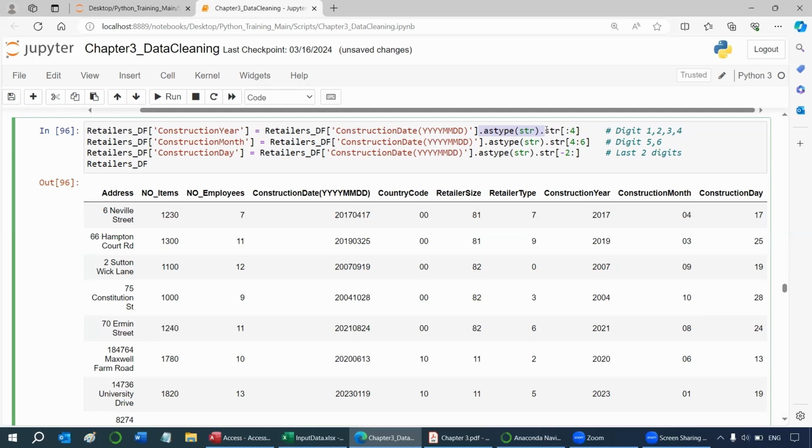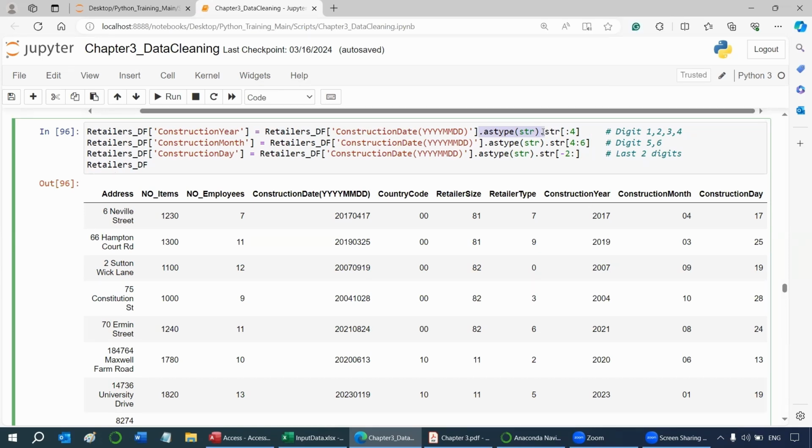In this case, since construction date is in integer format, as you see in the 3 lines of the code, I use the astype str function to first convert construction date to a string and then apply the .str function. So until now, I explained the left and right functions, and I provided 2 examples: one on the Taylor number with the string format, and one on construction date with integer format. And I explained how to extract some information out of those columns.